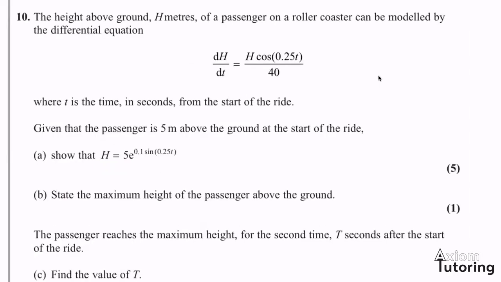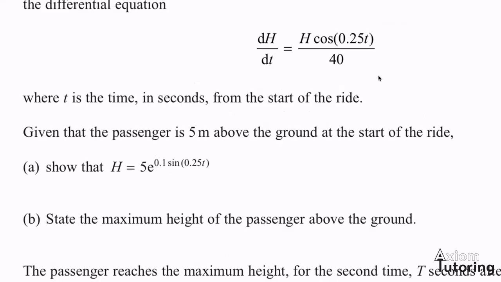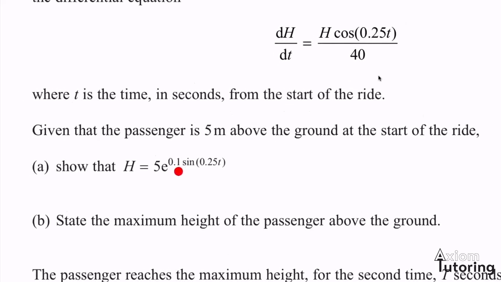And if I just zoom in here, so we have a look at what's in the exponent here, we have 0.1 sine of 0.25t. We are trying to maximize h. So we're trying to make h as big as possible. So then we have to look at how we can maximize our e to the power of 0.1 sine of 0.25t. So we want to make that as big as possible.